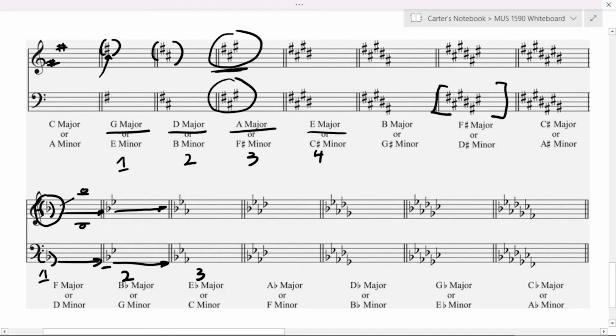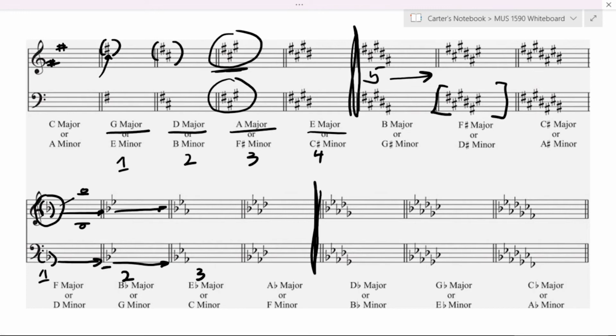Usually I have found, just anecdotally speaking, that up to about 4 seems to be pretty easy for most people, both in the treble and bass clef and in terms of flats and sharps required to create these key signatures. But something about once we hit like 5 and onward, sometimes it just seems to get a little bit tricky. So I do want you to practice these things. And I think it's also worth noting that you can memorize the order of these sharps, much like we memorized the order of notes on the lines or spaces of a staff. So one example for the order of sharps, which we can see all of them over here, which again, the letters would be F, C, G, D, A, E, B.